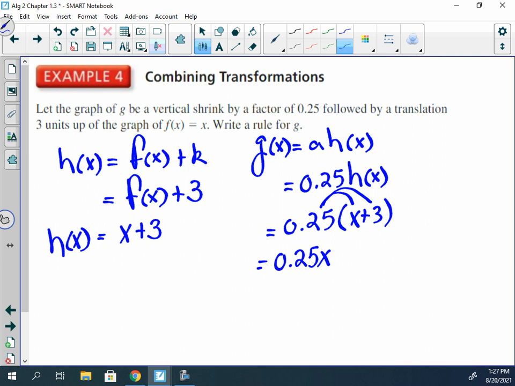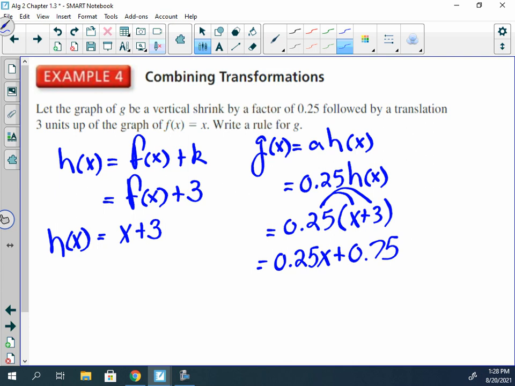What do I need to do next? 0.25 times 3 is going to be plus 0.75. Did that give me the same function? Well, no, because it was 0.25x plus 3. They are similar to each other. It's just that this one here is 2.25 units lower down on the graph. Its graph is 2.25 lower. But as y'all can see here, it gave us two different functions in the order in which we do it.